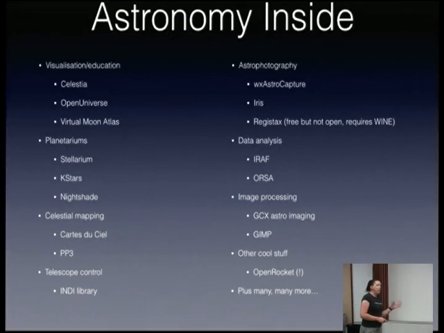There's actually some celestial mapping tools. So if you're an amateur astronomer and you need to know what the sky is going to look like when you're planning your observing run in 3 days' time, you can print those off for yourself. There's built-in libraries of telescope control. INDI is the Instrument Neutral Distributed Interface. So it's kind of an abstracted library that will control a whole bunch of different telescope types.